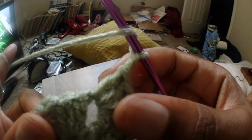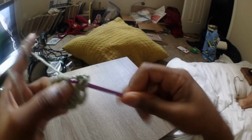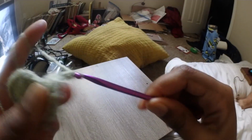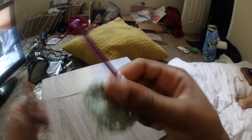Chain 2, and then do 3 more double crochets into the circle. Sorry, I crochet fast. So there you have your first little corner. Then you're going to chain 1, that's your space, and then we're going to go back to the corner. We're going to do our 3 double crochets, chain 2 space, 3 double crochets, cluster. That's what you're going to do in every single granny square corner that you encounter.